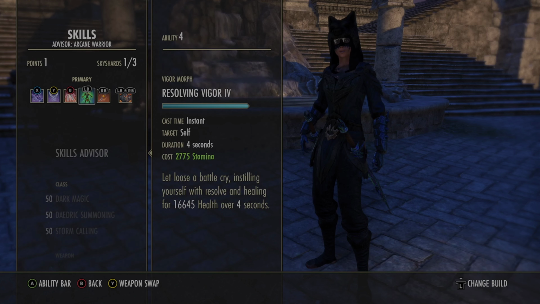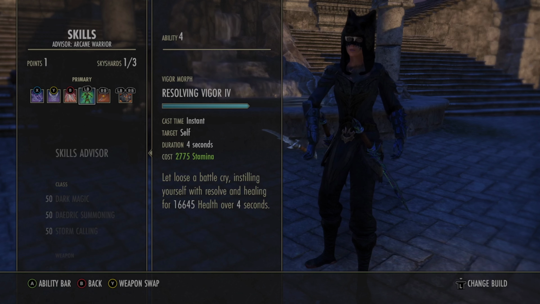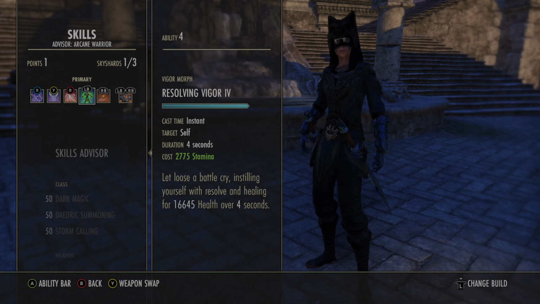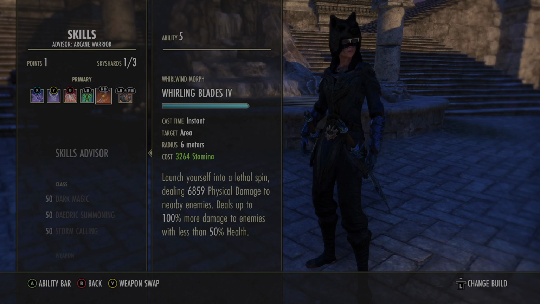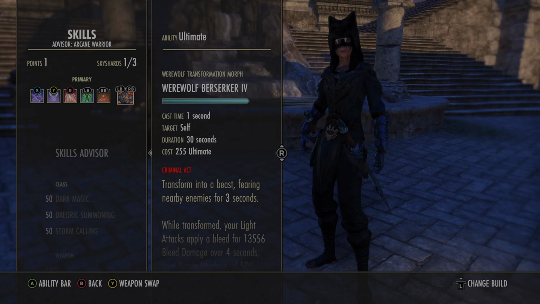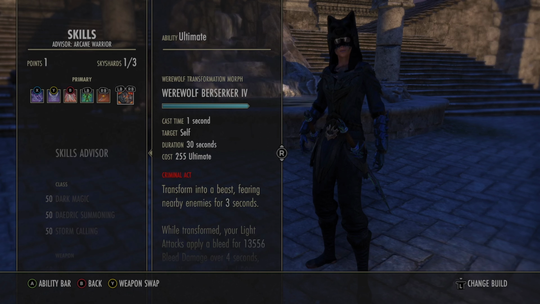When you're outside of werewolf form, you're just heavy attacking with Vatrand and the Crystal Weapon to kill people, and you're just waiting to get back into werewolf form. And then Whirling Blades as our execute. When they're at execute range, you execute them. Werewolf is our ultimate. Obviously, it's the black one, like I said before.